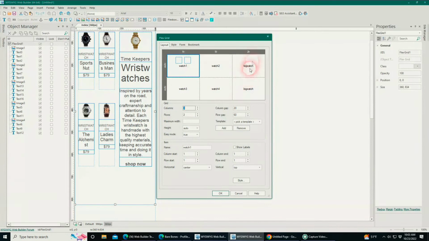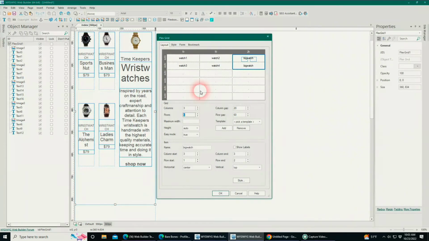Big watch is right here still. So we're going to have to add some rows now. How many rows do we need to add? Well, big watch needs at least 2 rows, and then these need 2, 1 for each. So we need to add at least 4 more rows.